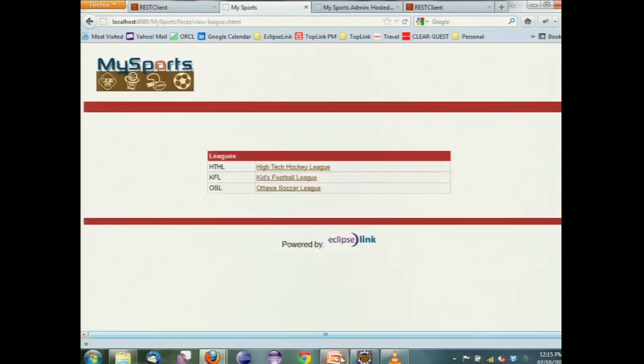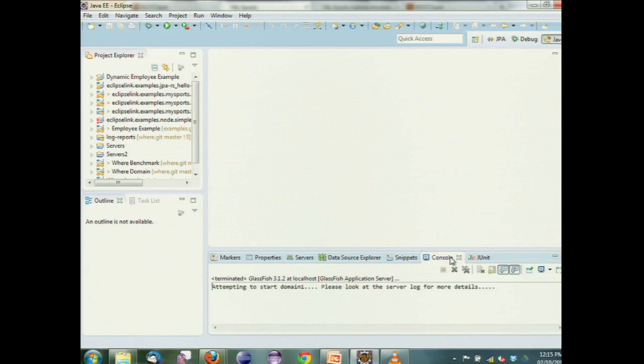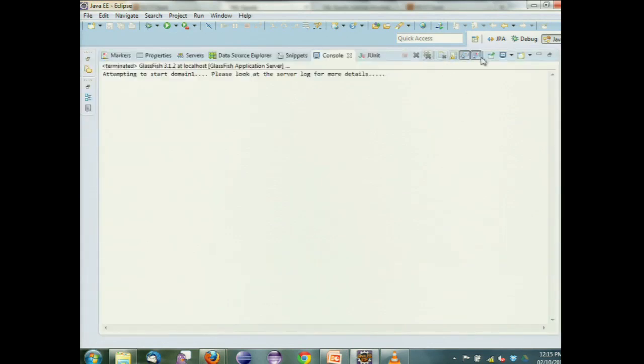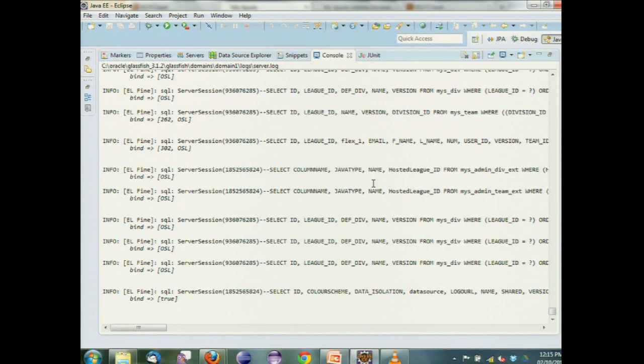I'll quickly flip back over here to the console. As I was walking through that application, when I made a request on the first page, it stored my tenant ID for me. If I had a more secure application, I would log in and it would verify passwords and then cache within my session state on the web server who my tenant is. And then every time I talk to JPA, I pass that tenant information into the persistence context, and it makes use of it.